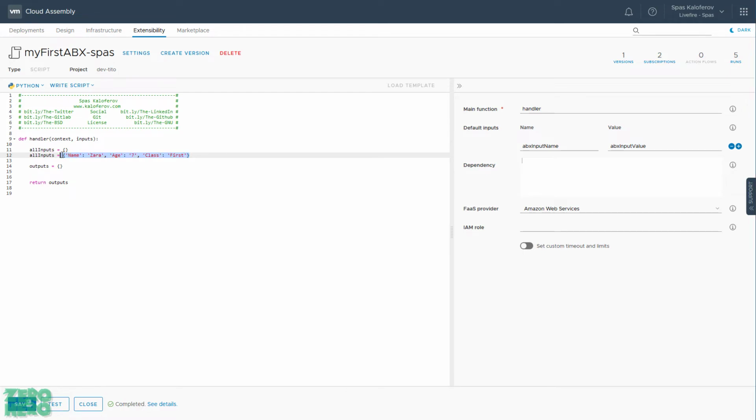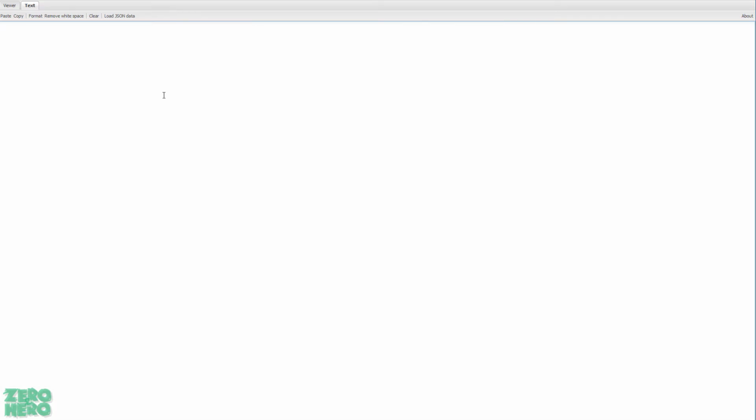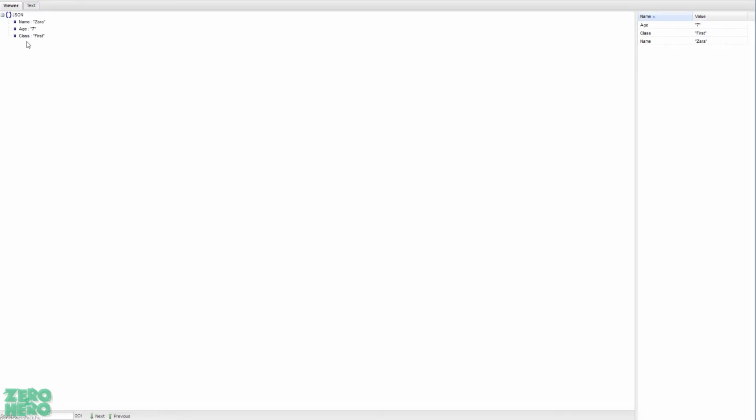Now, if I copy this to, let's say, an online JSON viewer, like the one you can find on jsonviewer.stack.hu, we can see that this resolves to a standard JSON string with three keys and three corresponding values.